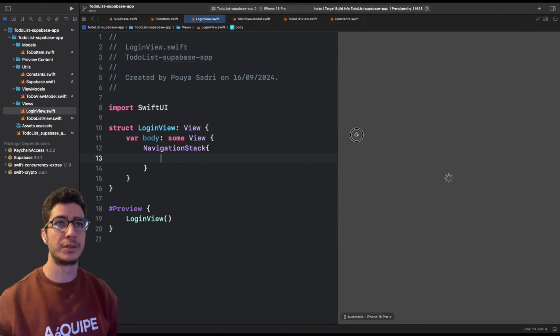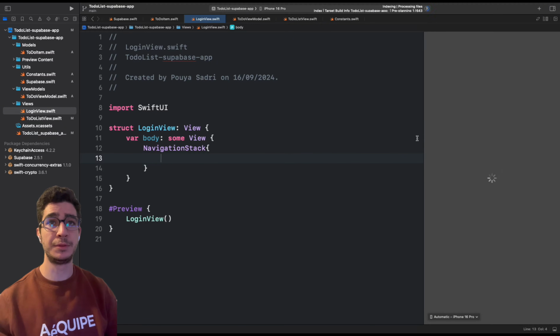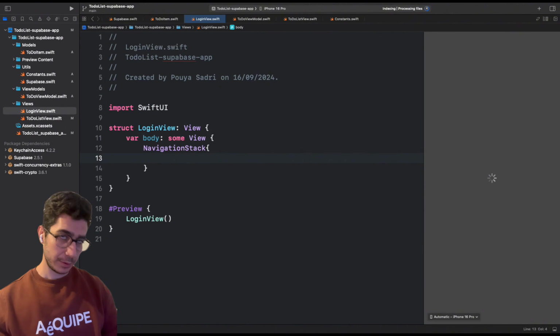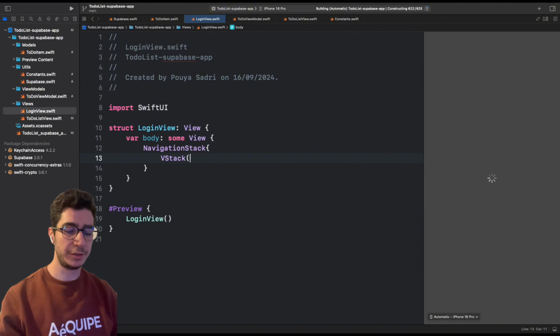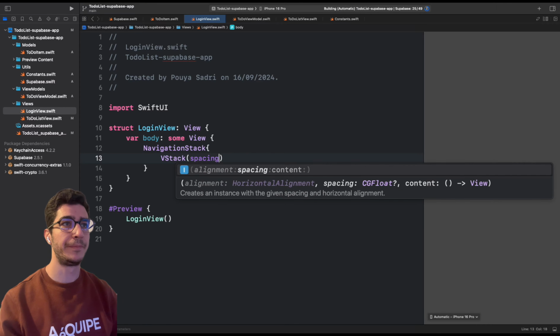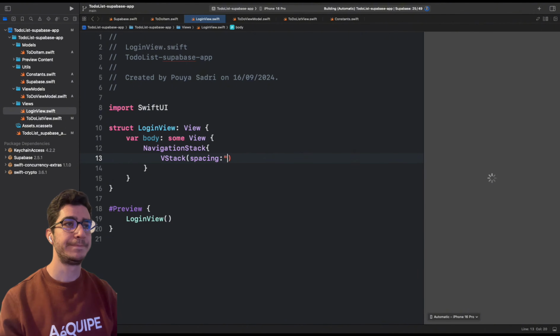Let me just resume the preview to see it better. In our NavigationStack, we have another VStack here with a spacing of 20.